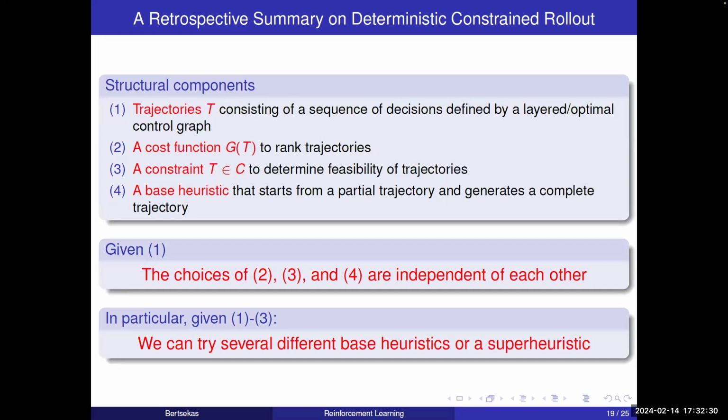Yeah. It's also more on the notation. Imagine there's sort of a check on the whole trajectory. Yeah. So once you have the complete trajectory, you can efficiently check, like in the case of these linear integer programs, whether or not the constraints are satisfied, unless the formulation is exponentially long or something. And here T in C means all possible trajectories. So C is the set of trajectories that satisfy the constraints. Yep.